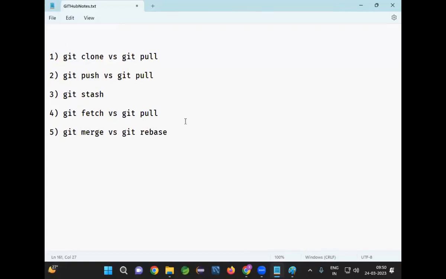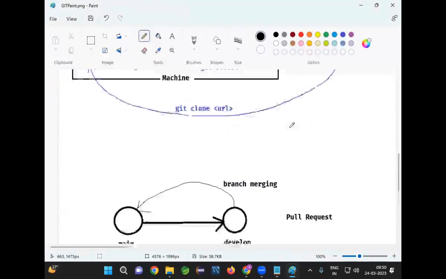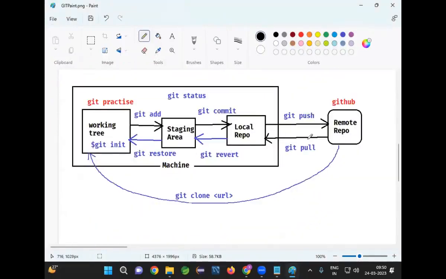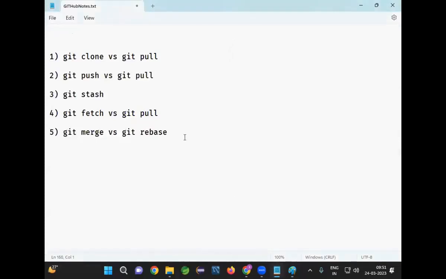Okay, these are very common interview questions for developers as well as for DevOps engineers. Every developer should work with a Git repository to store their code. Now, when we are working with a Git repository, we should know all these commands, the difference between them, and when to go for which command. Already we know what is a clone and what is a pull. Can you tell me what is a clone and what is a pull?